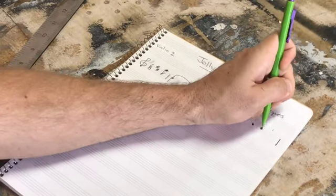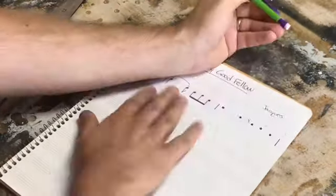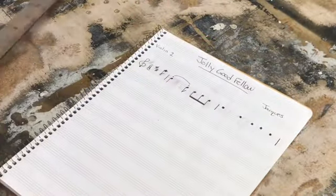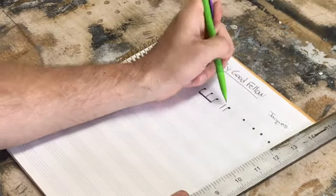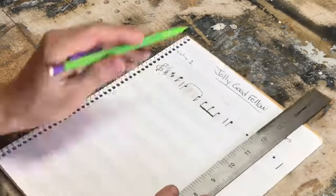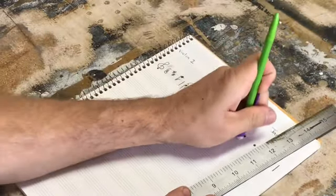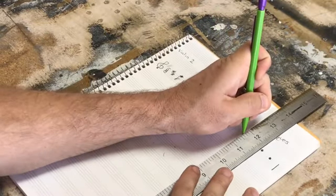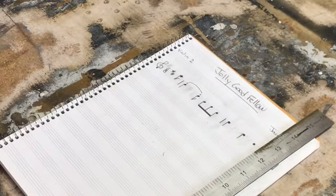E. F. E. I'm going to erase my beat markers now that I got my note heads written out in the right spot. All of these stems are still coming down. Down to the low E. So now you can see by looking at the stem too, that this note and this measure is higher than that last note and the last measure. That wasn't very good. My lid slipped at the last minute. Notice I'm being darker now. Now that I'm trying to write in my final notes and everything, I'm being a little darker with the pencil. I think I need more. Whoa, don't. This pencil is just a piece of junk.